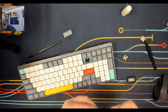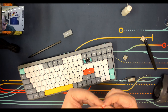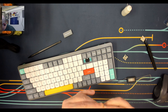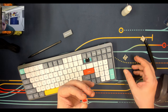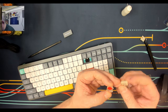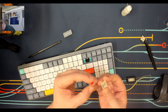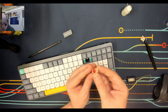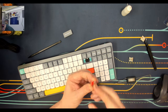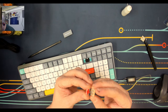Now, to figure out the right way for this to go. That's not it. Flip it over. All right, that looks right. I think it's that little piece right there up front that's actually the actuation leg, if I'm not mistaken. It appears to be. All right. Oh, come on. I had you. I'm not good with tiny little things.